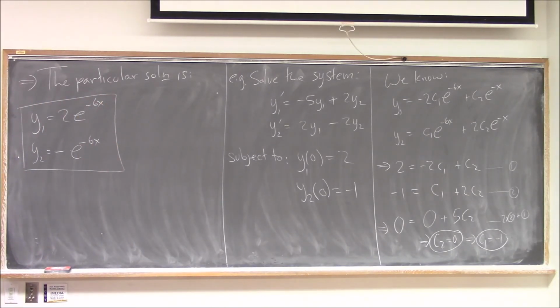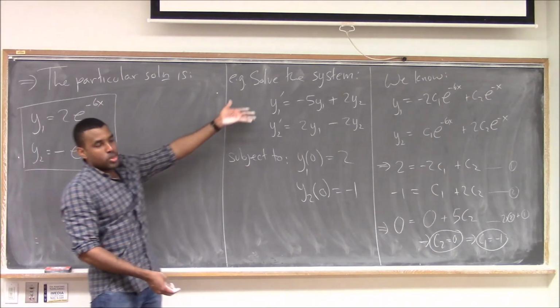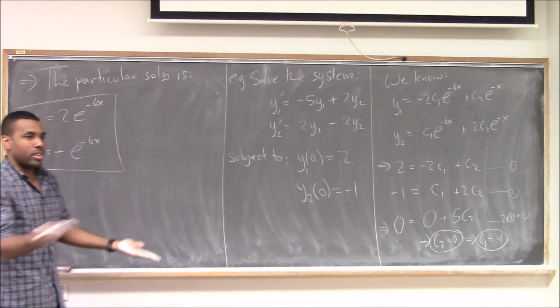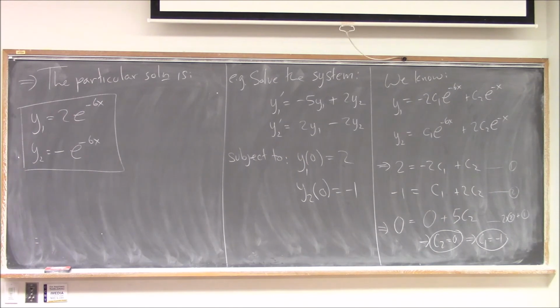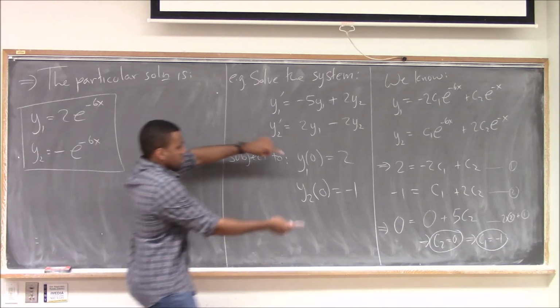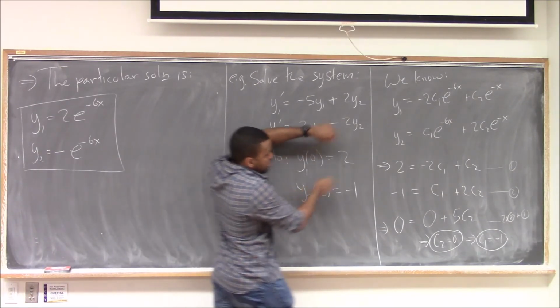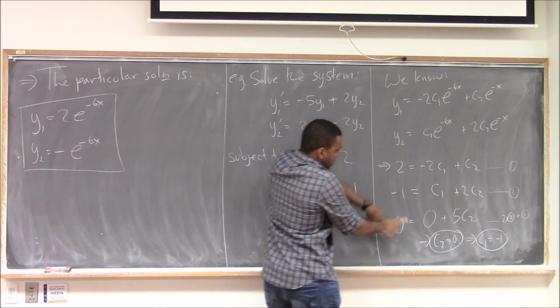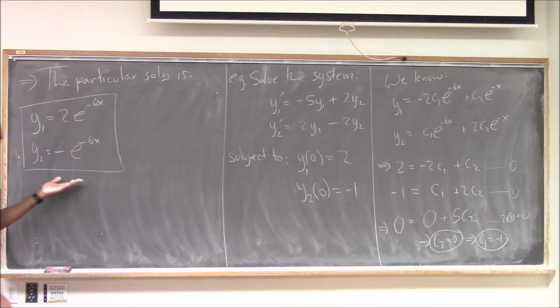So there are multiple levels, but usually the first question is, you're going to be given a matrix or a system, and they're going to ask you to find the eigenvalues and eigenvectors for the system. Then they're going to ask you to use this to solve the system of differential equations. You just plug in the eigenvectors as the coefficients of the e's, and the eigenvalues go in the powers, and that's basically it. And if they give you initial conditions, just plug them into the answers that you got, solve for C1 and C2, and then come back and write it down.